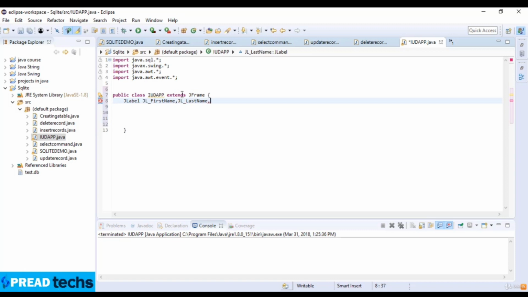Then JLabel underscore age and JLabel underscore ID. Okay, so we have four labels, which is the first name, last name, age, and the ID.